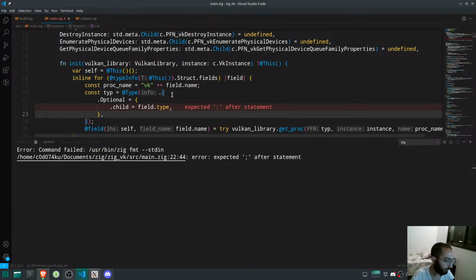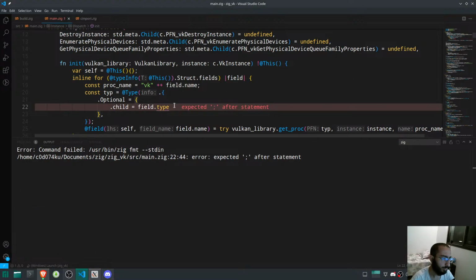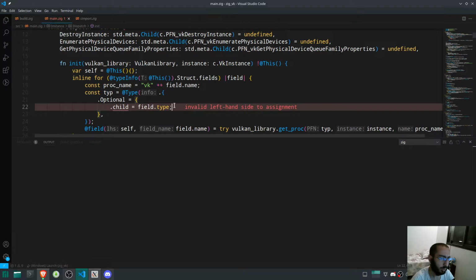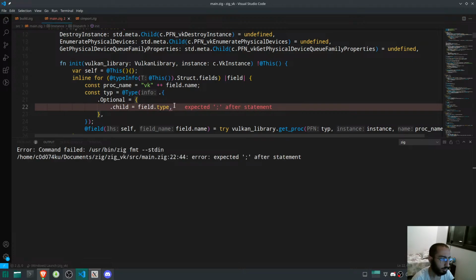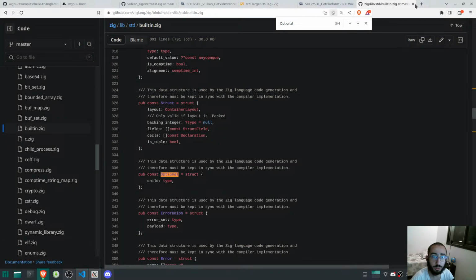Weird. I think the real question here is how to create an optional.